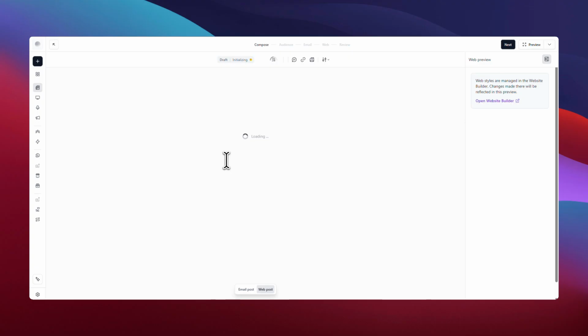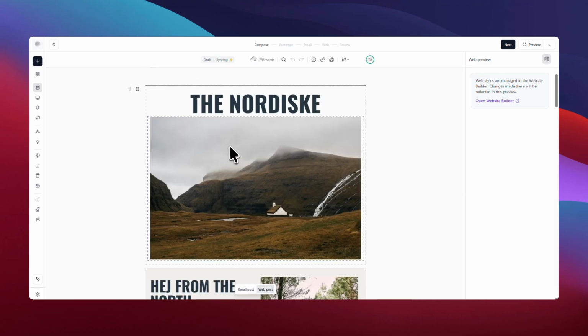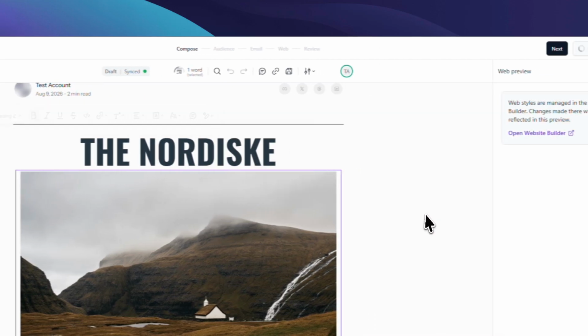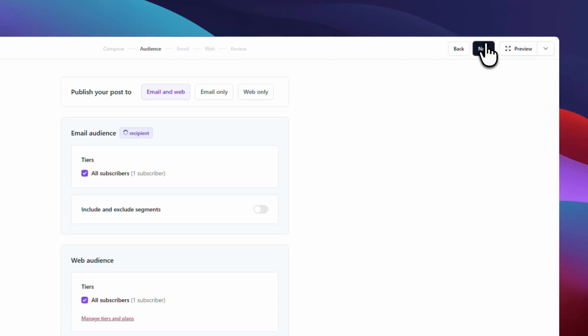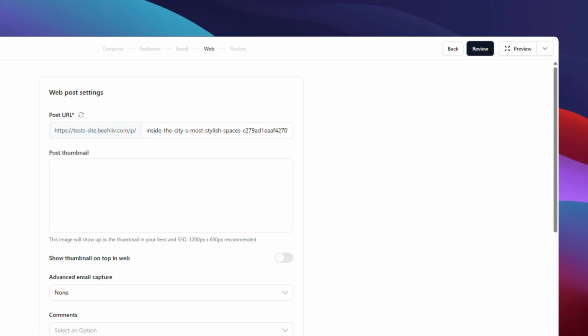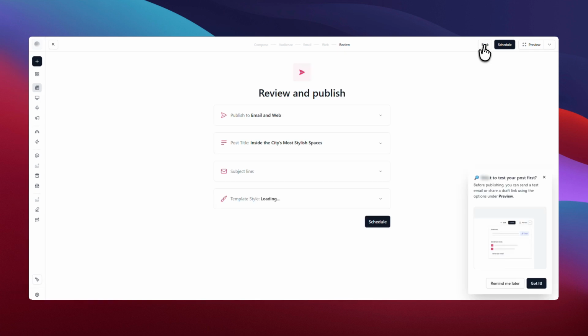Finally, when you're ready to post or send the newsletter, click Schedule. This is the step that lets you move forward with publishing or sending your content at the right time. Before confirming, it's always a good idea to quickly review the newsletter one last time to make sure the content and design are exactly how you want them.